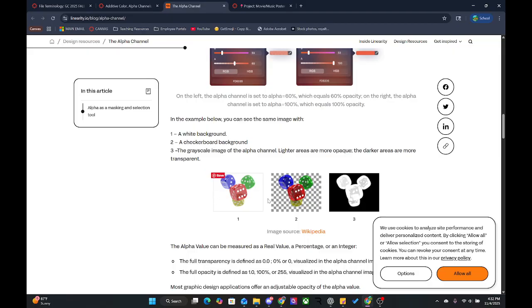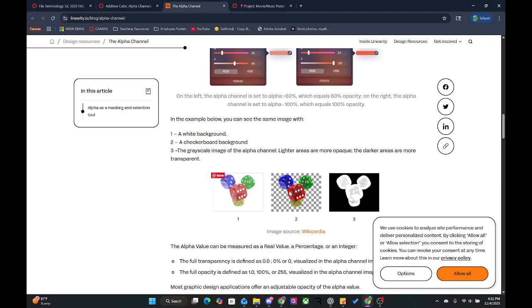It has 100% alpha channel. And if we were to look at two, it has a checkerboard background, which usually indicates when you're working in digital format that that is fully transparent around that area. And so nothing would be there. No RGB values, right? No color or anything is there.